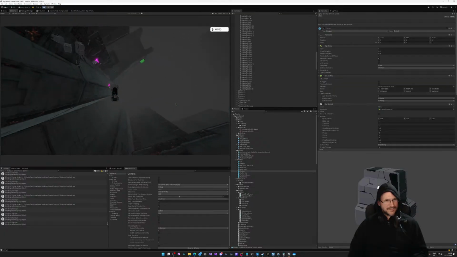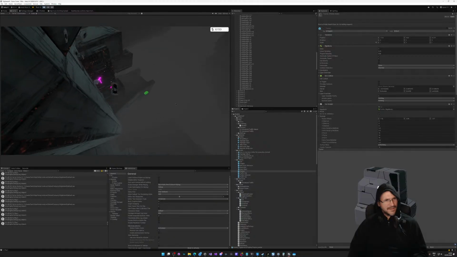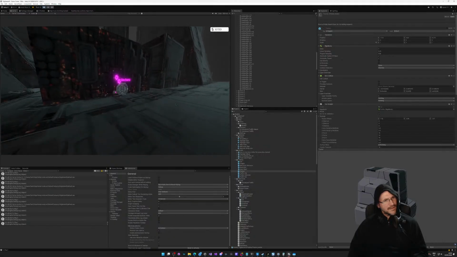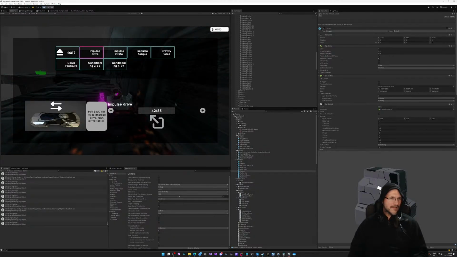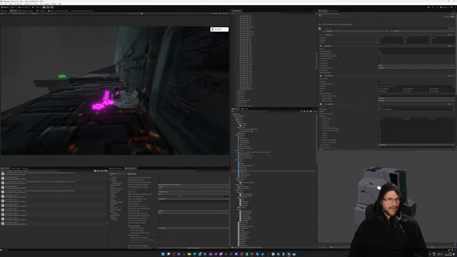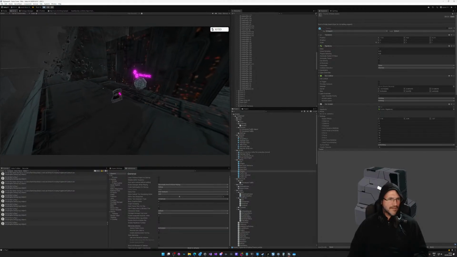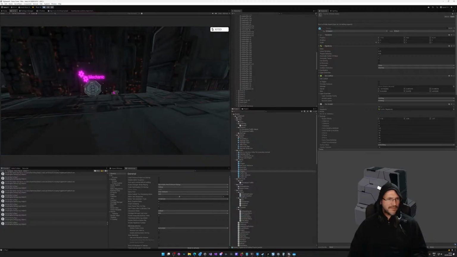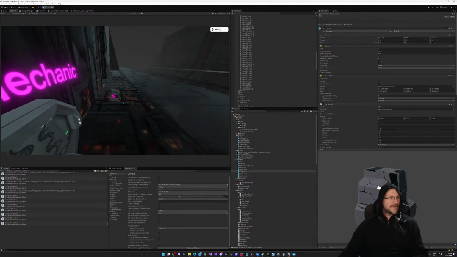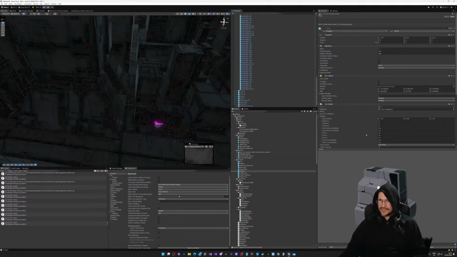The numbers on this are a little too crazy. Okay, impulse drive. Okay, gravity's too strong. Whatever, I'll come back to that one. Also, I can just reset the data. I should have considered that.